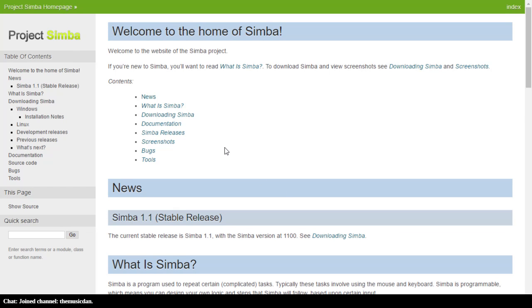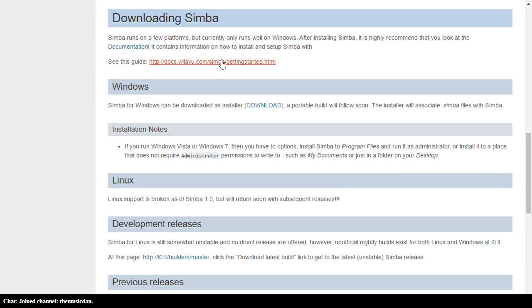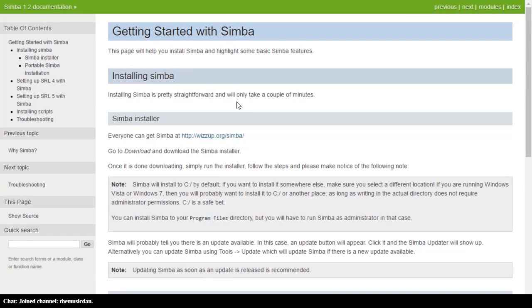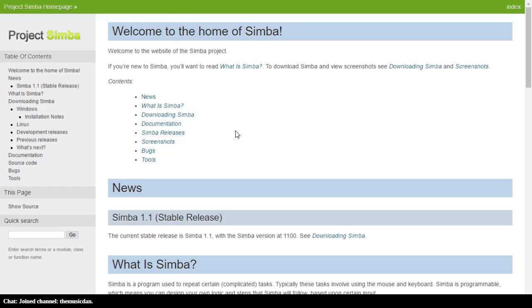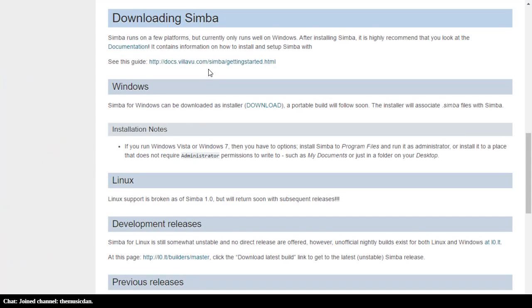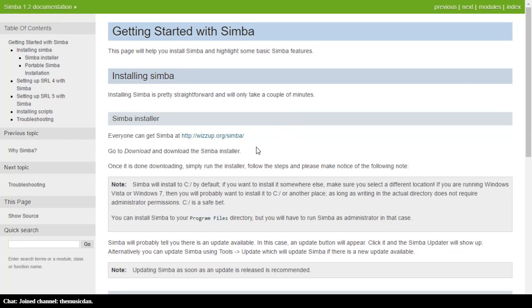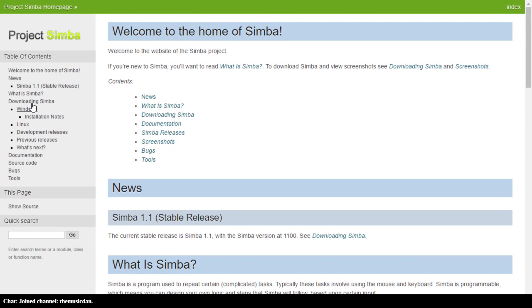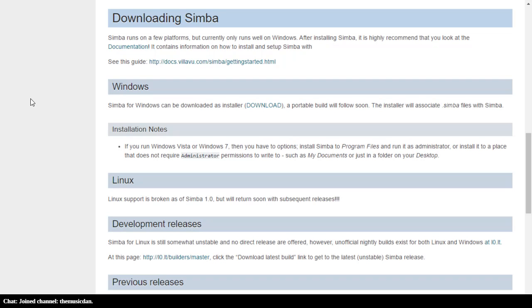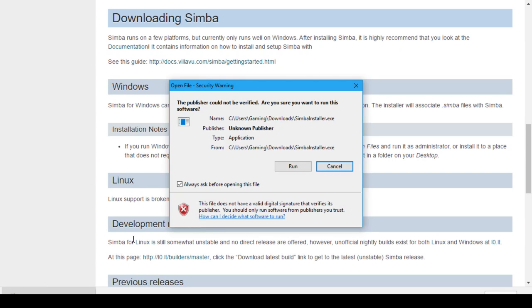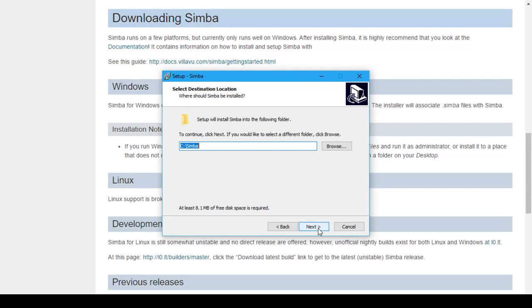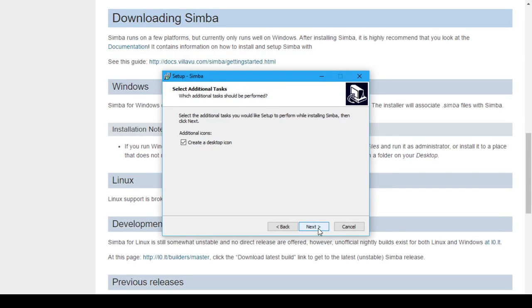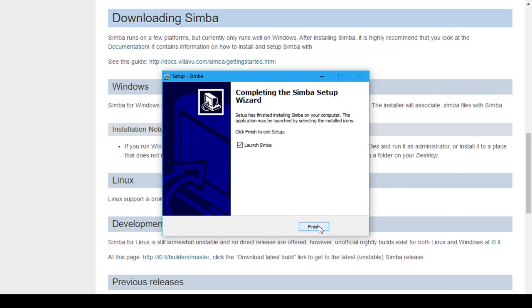And yeah, I want to figure out how to download this. They advise that this only works well on Windows, so we're going to do this on Windows. So I click the link, and I click the link, and I click the link, and okay, go to download and download the Simba installer. Is there a download here? No. Oh, here we are. Download Simba installer. Cool. Run. Yeah, let's do it. Sure. C colon Simba. Whatever. Good enough. Sure, why not? Oh, that was difficult.